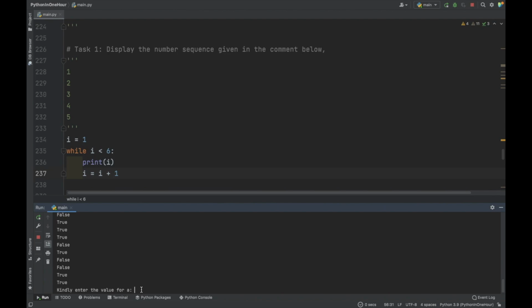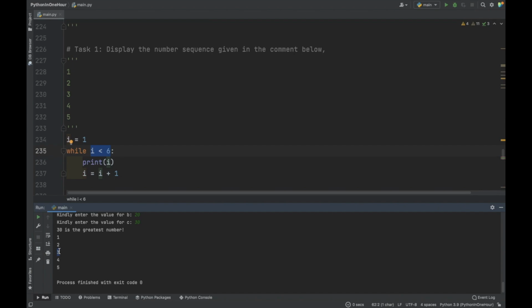When I run this, you can see that it prints out 1, then 2, then 3, then 4, and then 5. So what's happening is I equals 1. So that's the first loop. Then you run I is equal to I plus 1. So I equals 2. So when I is equal to 2, I is still less than 6. So that's why it also prints out 2.